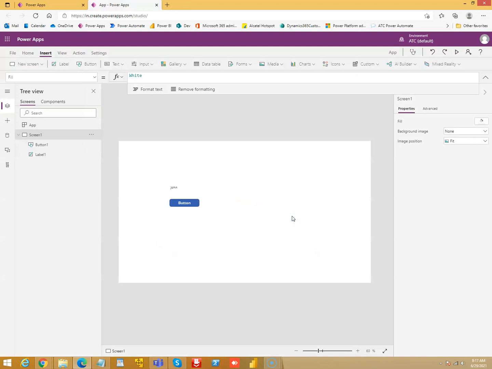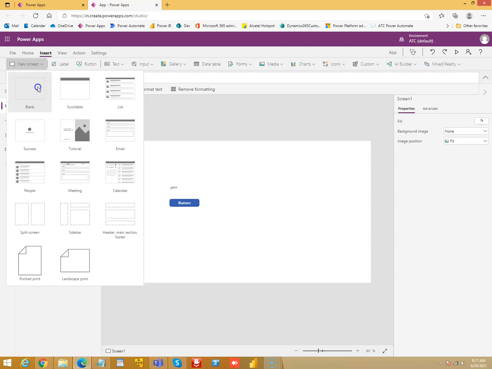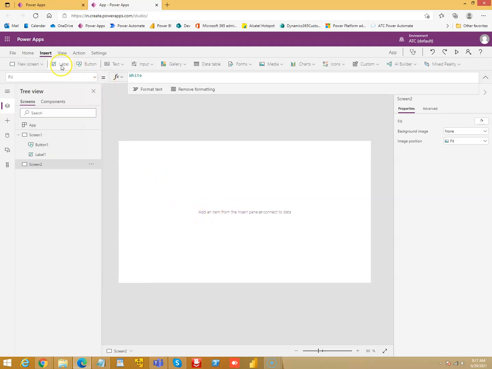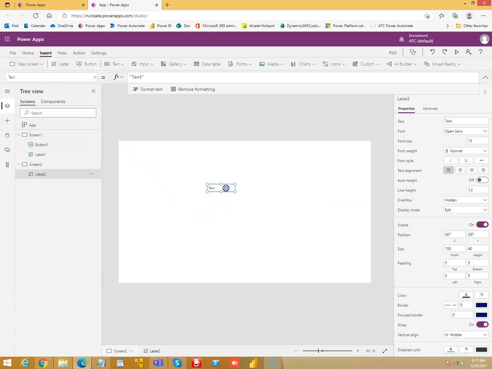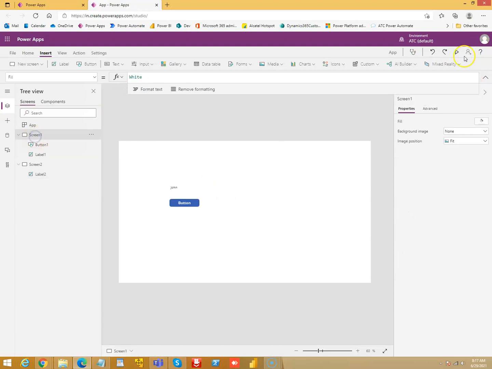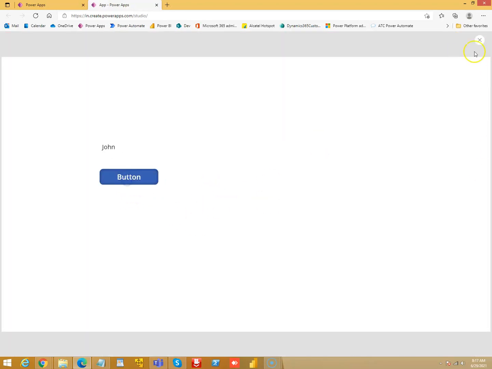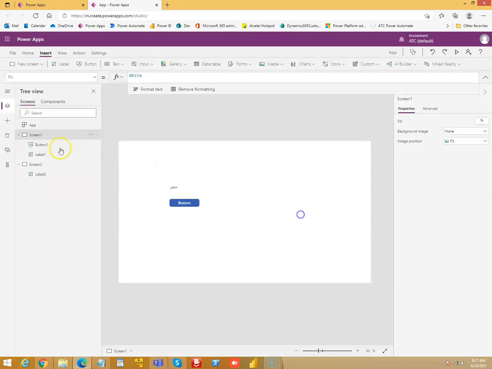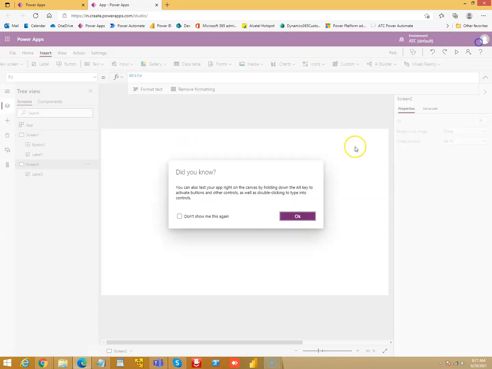There we go. Now we make another screen with update context or the local variable. We had no access to that variable in the subsequent or another screen. So we will see if we have access to variable name. There you go. Variable name is accessible. So you run it from this screen and then it is accessible on screen 2 as John.